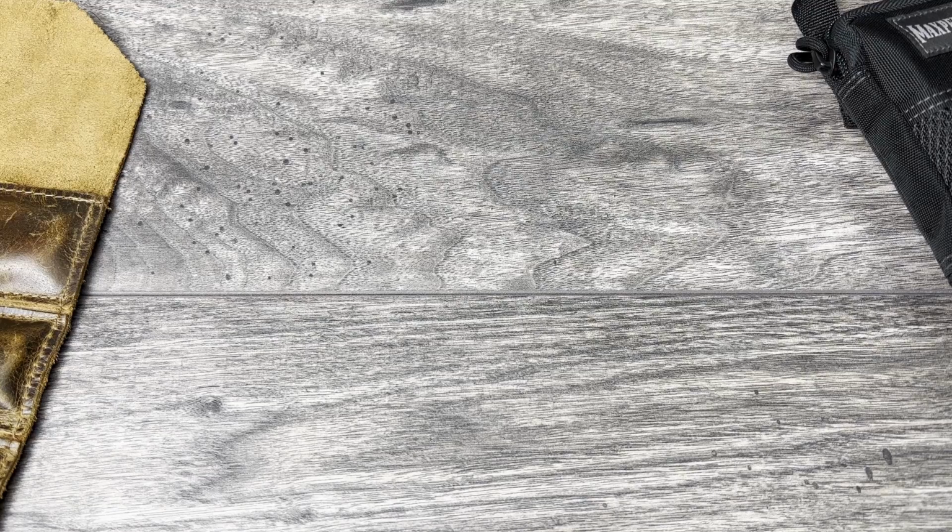If I've missed any, feel free to leave them in the comments. Let me know what you think that I missed and why you think it should be the knife of the year. There's a chance that I missed a knife that came out in 2021 because there were so many new releases, so many great knives, and there's a lot of strong competition out there. So I just wanted to cover that before we jump into the actual top 5 list, because I'm just doing the top 5, which was really hard to do.